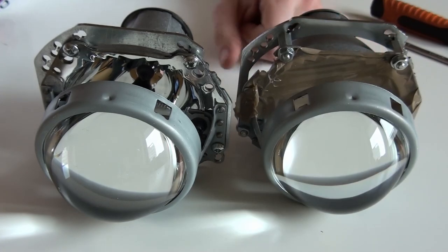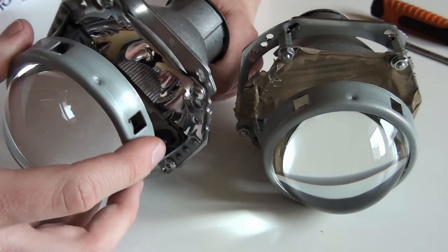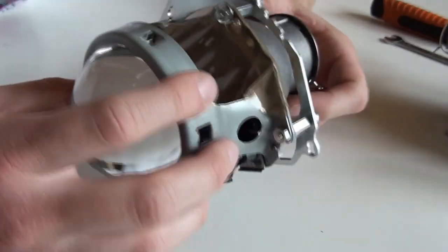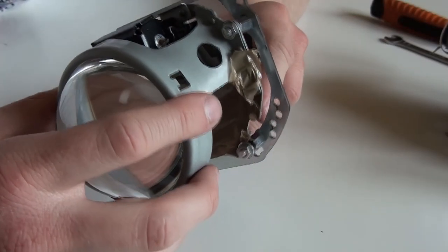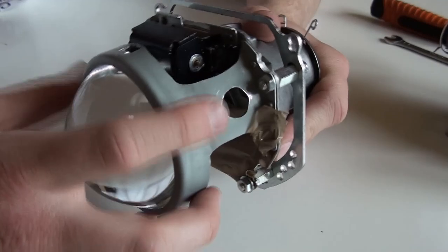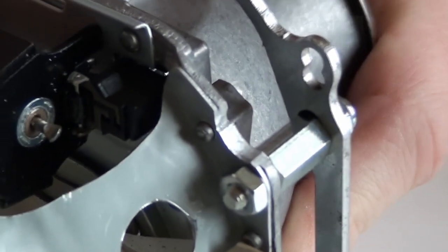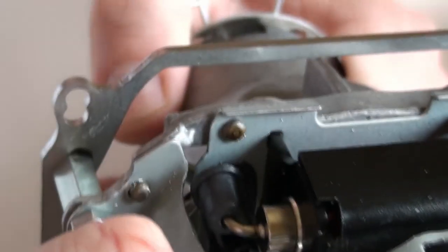Here is a solution to our problems. Actually, this projector lens is meant to be used in the right headlight, and I'm currently working with the left headlight, so this one goes away. And here is the thing that I worked on yesterday evening. I've been clearing those pieces of metal, this mounting surface for those moldings to attach to our adapter plate. Here you can see that I shaved it off a bit using just a hand file. Here I cleared the way for this molding to touch the adapter plate on the other side as well.